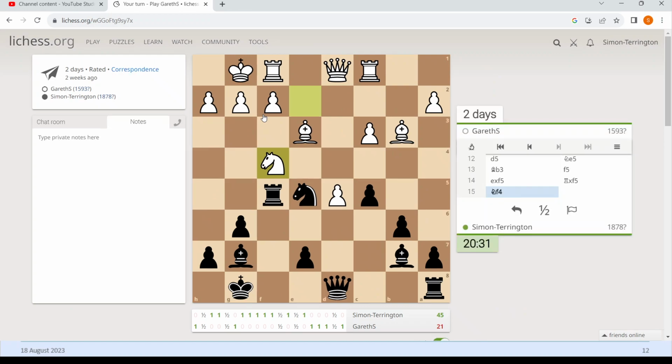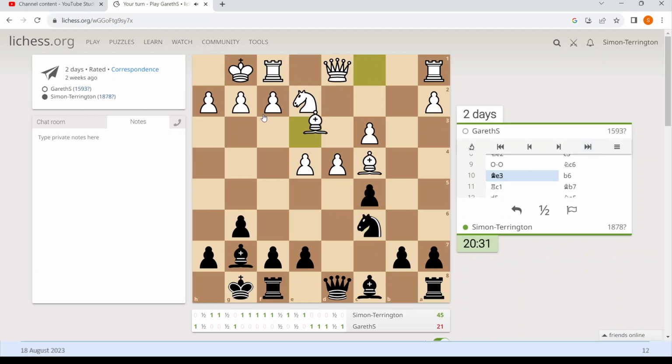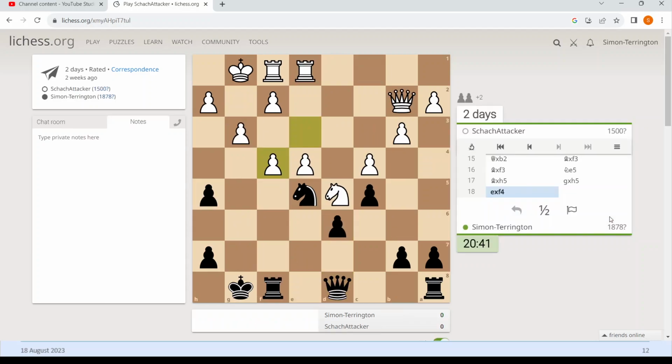Beautiful Grunfeld against Gareth. Let's just look at where it's come from. Grunfeld defense, exchange variation, b6, which is the modern line, bishop b7. Gareth played d5, f5, which is very ambitious. Now knight here. Here you've got to play queen d6, I've decided, which blockades this pawn and stops a discovered check. The queen's not a very good blockader of the pawn, but we're doing it anyway.